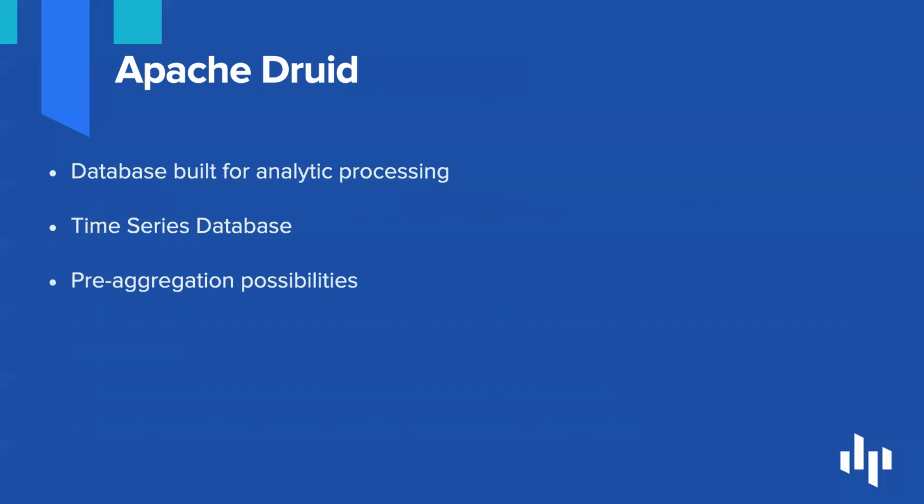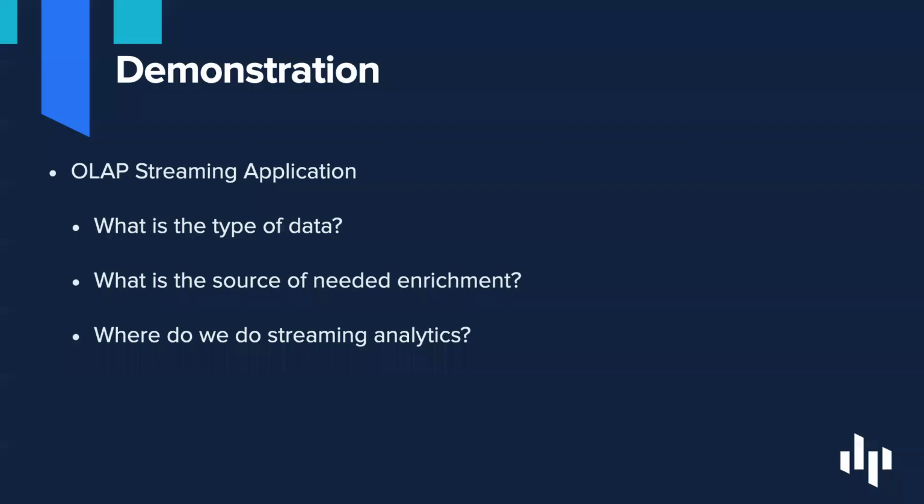Other things, again, Druid's for analytic processing. If you're wanting inventory, real-time user transactions, Druid's not the place to do it. If you have data that's not time series, it's also not the place to do it. I can't think of an analytic use case that isn't time-based. I'm sure there are. You have a lot of pre-aggregation possibilities. There are limitations. You can't do averages. You can't do first of integers. There are opportunities for those to change over time, and there are extensions and features that people have added. But in the core Apache Druid, that is what's available to you.